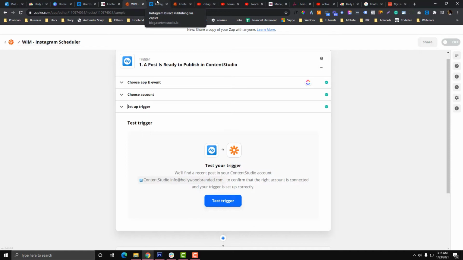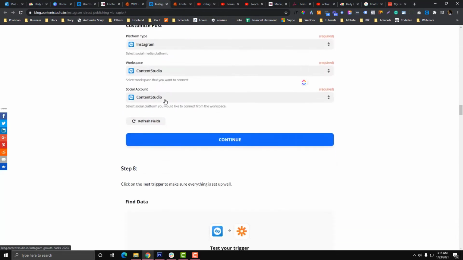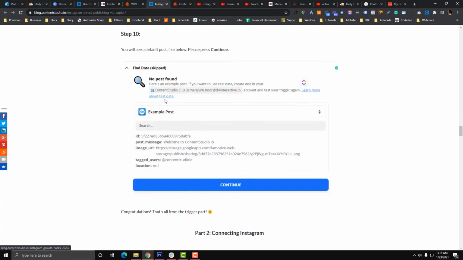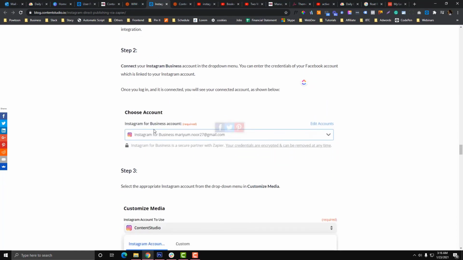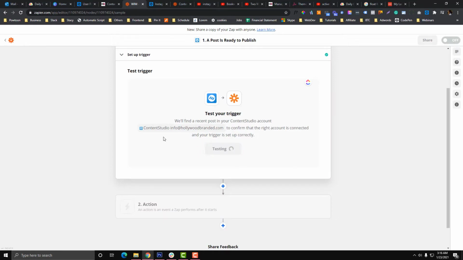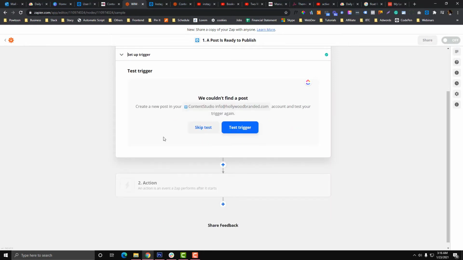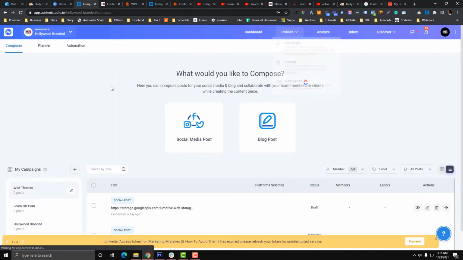Let's take a look at the trigger. Content Studio to confirm. We'll find a recent post. We don't have a recent post, actually, so if we click the trigger, as you can see here, we haven't used Content Studio yet.